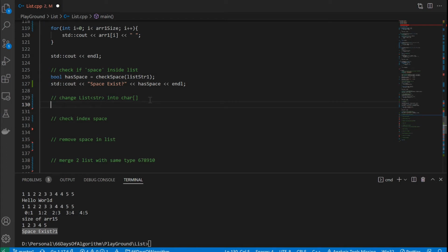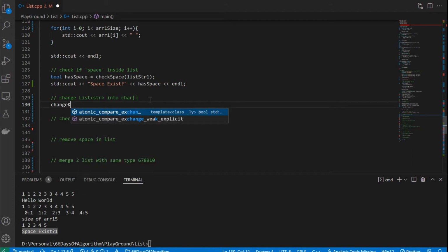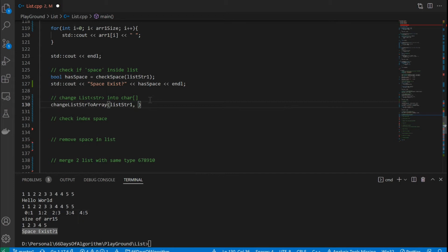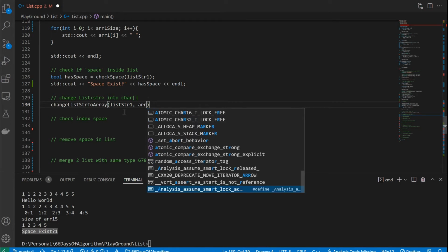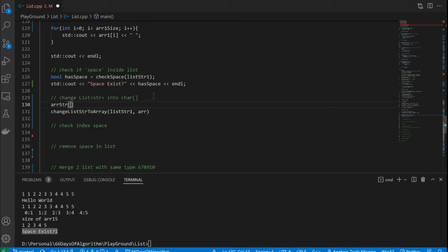So we're going to change the name from list of str to array. Yeah, this is the informative name. I think I'm going to say list str1, and you're going to give that an array. You can say array. We have to make another array. So we're going to declare array str here. It's going to have a list of str dot size. This is for the size of that, and just say str in here.